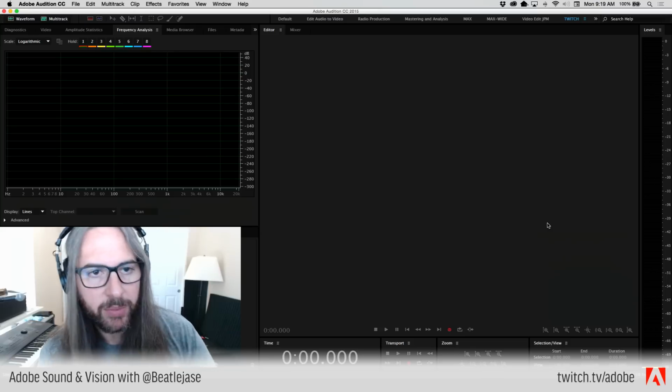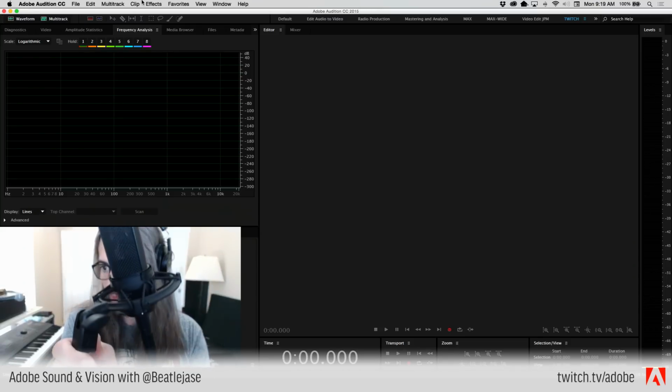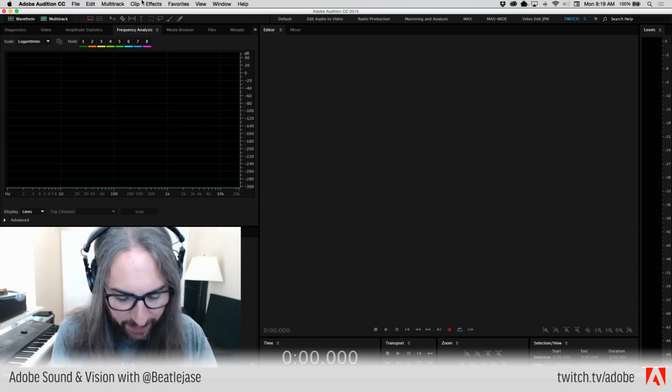Now again, I'm using my microphone here. This is my AT4050, all right? This is an XLR microphone feeding into my Focusrite Thunderbolt.